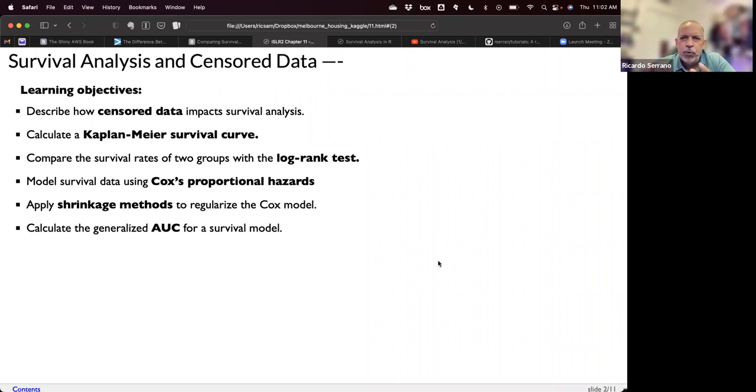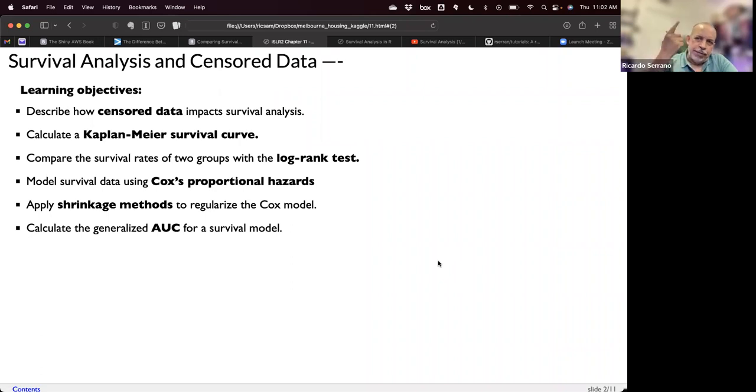When you have two groups and you want to see if they are similar or different, you do this statistical test. I believe that we have enough material, at least for this instance, to cover all those three. And I'm going to be a little bit slow, because this is a topic that you usually don't see that often in data science.